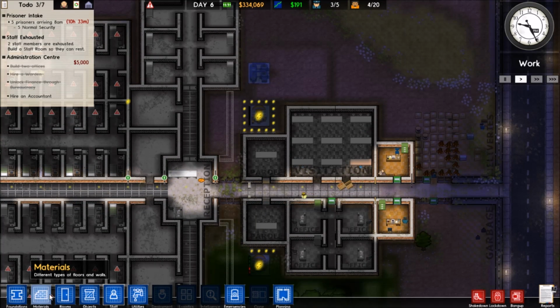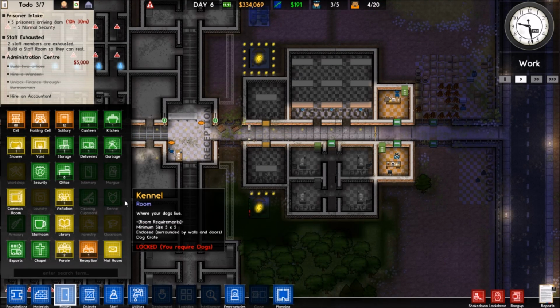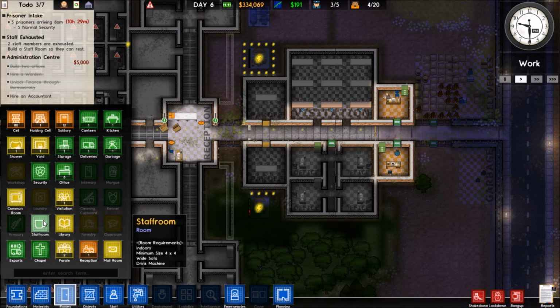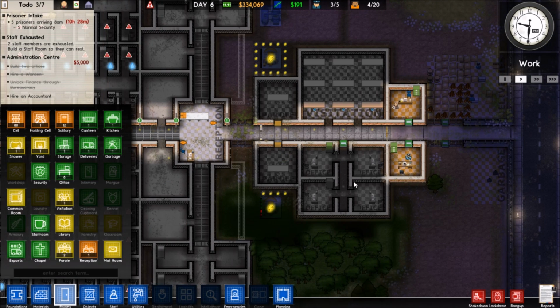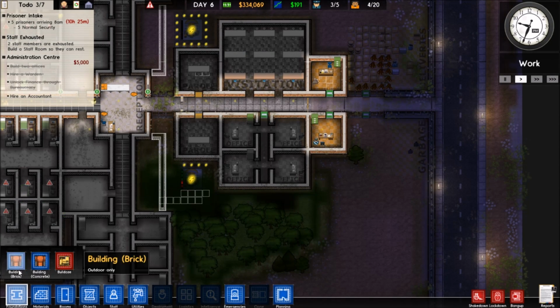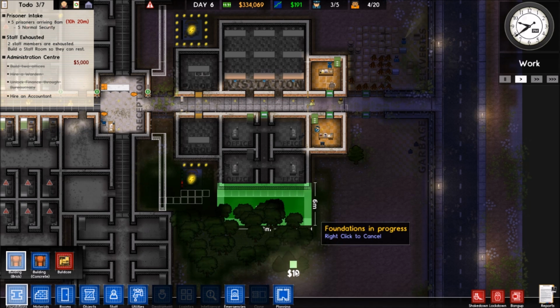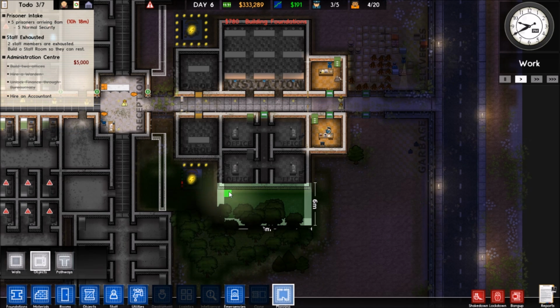Could one of these be the common room? Or not the common room, the staff room. What is required for the staff room? 4x4, so that is a no to that. Okay, where do we want the staff room? I guess we are just going to have to expand this way. That's about right, isn't it? Yeah, 4x4, so we could put a staff room and two more offices in there.